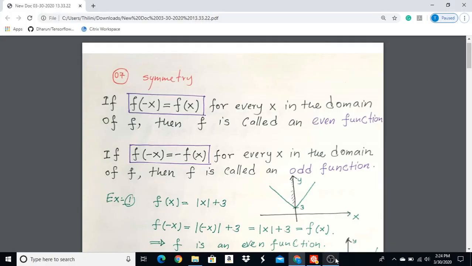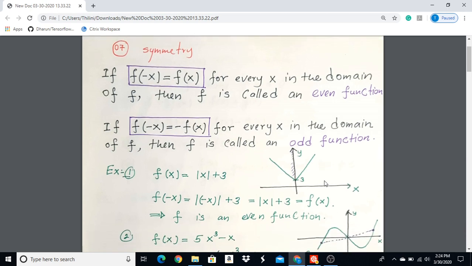Hello everyone. Today we're going to do the last section in section 3, chapter 2. It's about the symmetricities of functions. Here we're going to talk about two different types of symmetricities. The first one is called the y-axis symmetry and the second one is called the origin symmetry. To be more precise, we say even functions are y-axis symmetry and odd functions are origin symmetry.